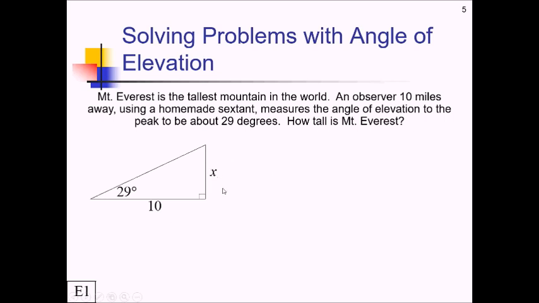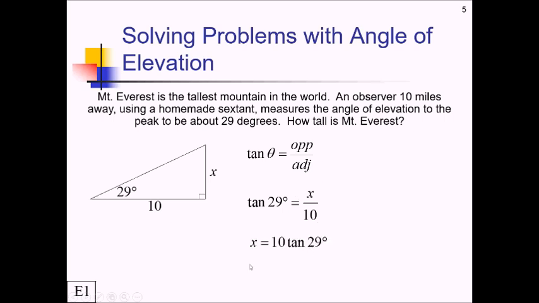All right, so using SOHCAHTOA, we have the adjacent side as the non-hypotenuse leg. We're looking for the opposite side. So opposite, adjacent, that's TOA. So we have tangent equals opposite over adjacent. And in this case, we have tan of our angle, which was 29 degrees, equals our opposite side, which is that X that we're looking for, the height of Mount Everest, divided by our adjacent side, that's this 10 side here. Now, to solve for x, we just multiply both sides by 10, so 10 times tan of 29.